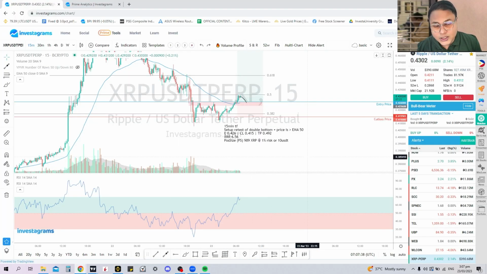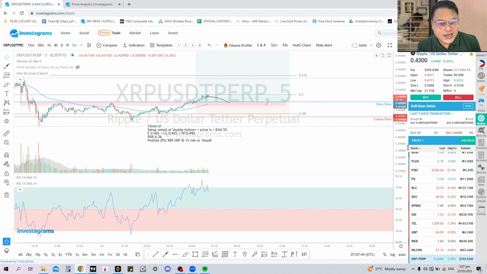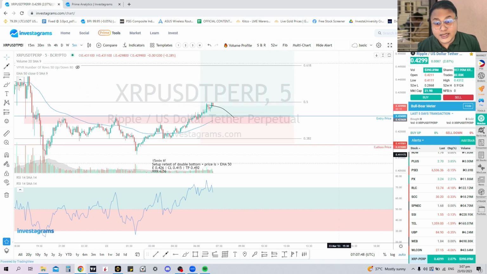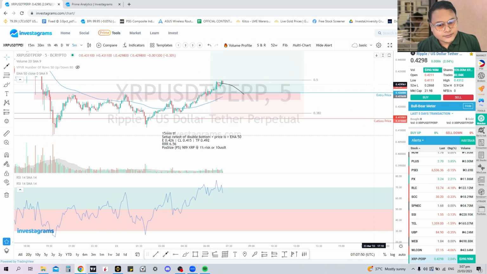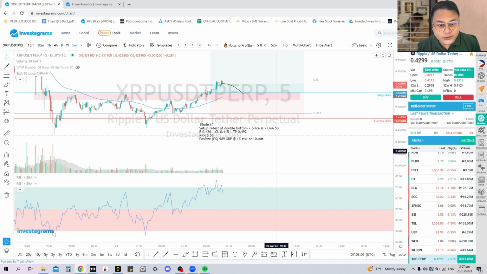So, I'm gonna give another example at a lower time frame for demonstration purposes lang. Para lang alam ninyo paano i-execute yung isang trade plan. So, tong text tool na yan or yung text na trade plan na yan, ginagamit ko siya para lang ma-remind ako on the objective, no? Which is a retest of double bottom na setup. So, yun yung objective.